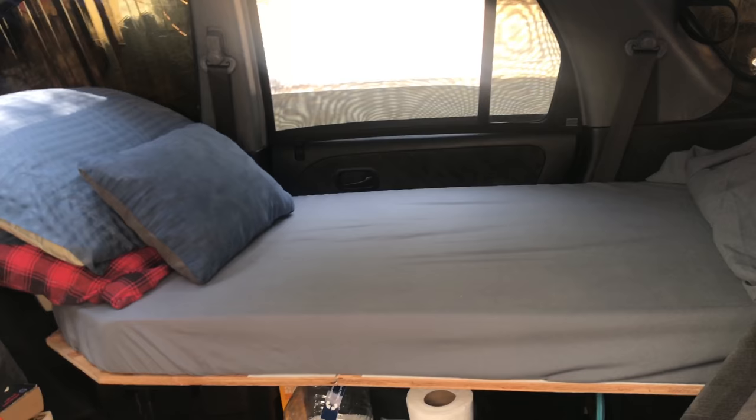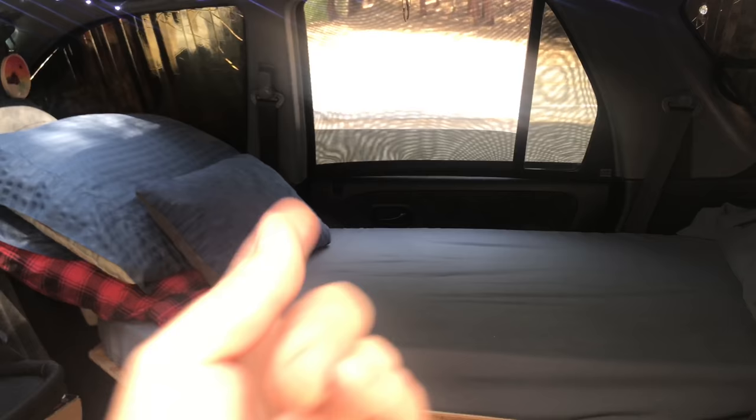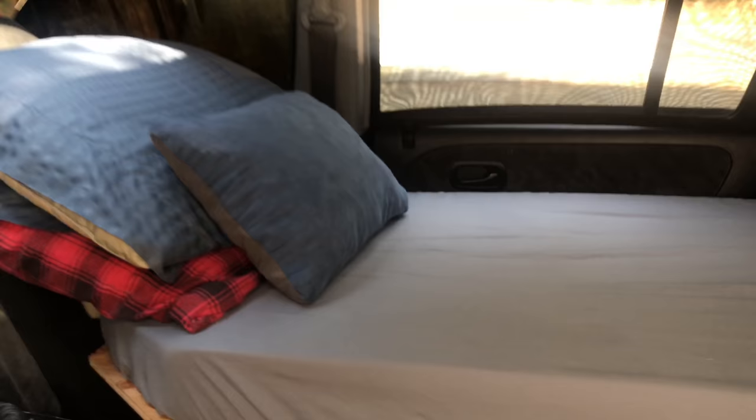Let's move to the inside. The bed is 72 inches long by 26 inches wide - I wanted it plenty wide. I sleep so well on this thing. I did cut a little bit off for easier accessibility. It does taper at the rear end - you can see it cuts into 20 inches down here with the light on.